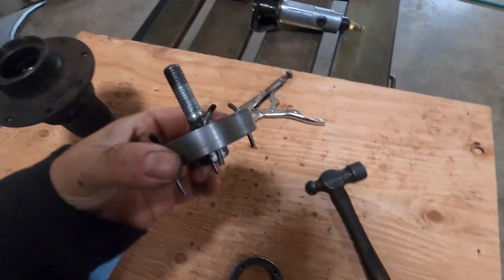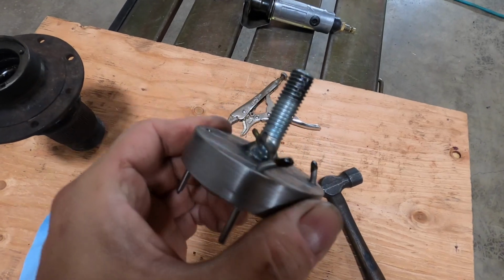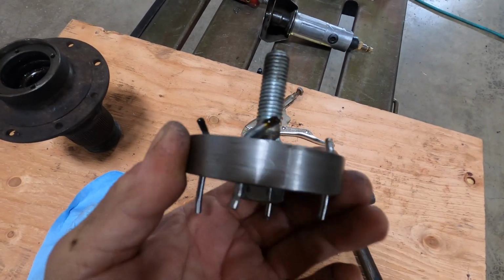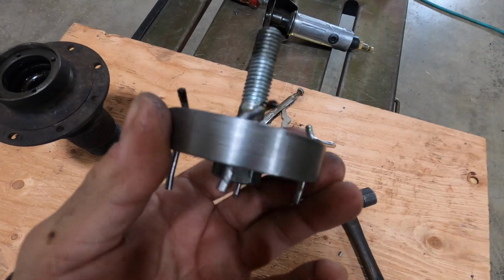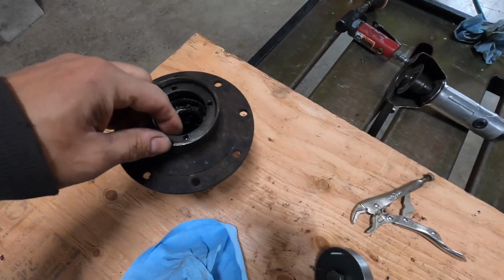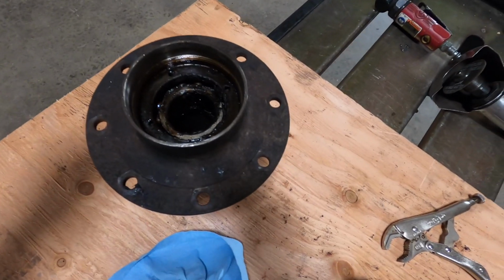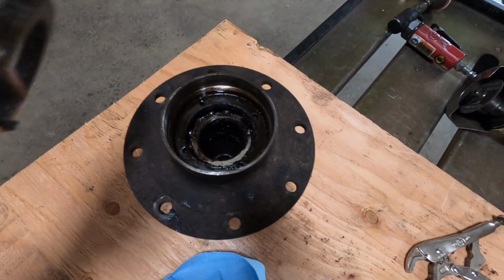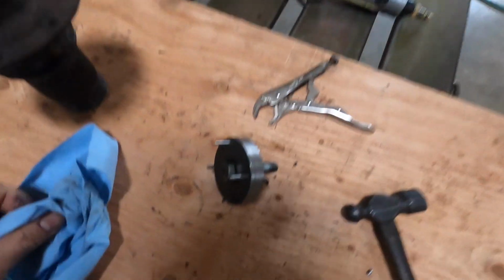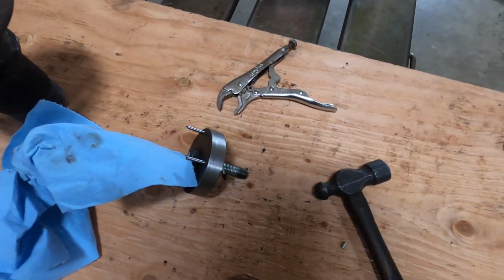Well, that didn't take long to figure out that that wasn't going to work. One shot with the impact gun bent those pins. So now I'm going to cut them out and start all over, and I'm going to have to machine this down to get past the first line of threads, because there's no way I can get far enough. It's too far of a reach for those pins to have enough torque against it. So keep working on this thing.